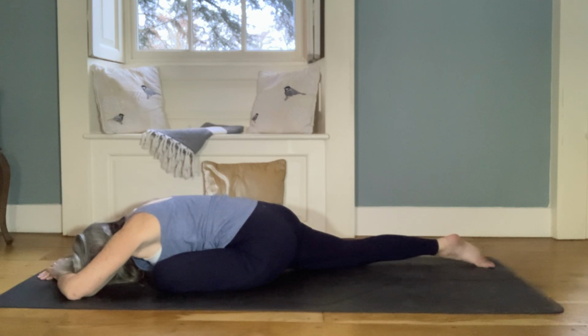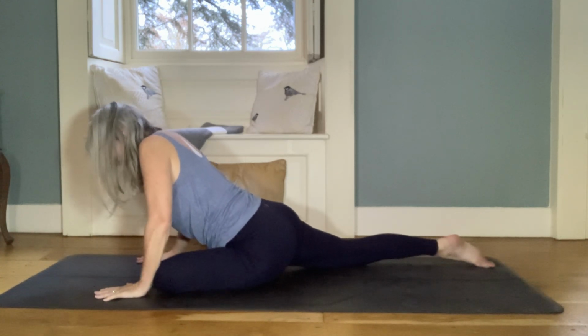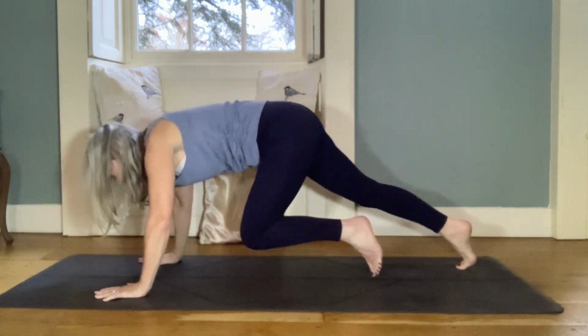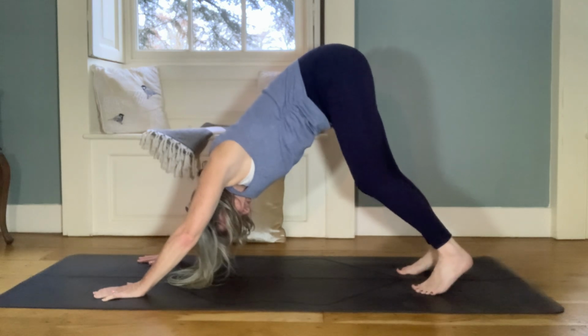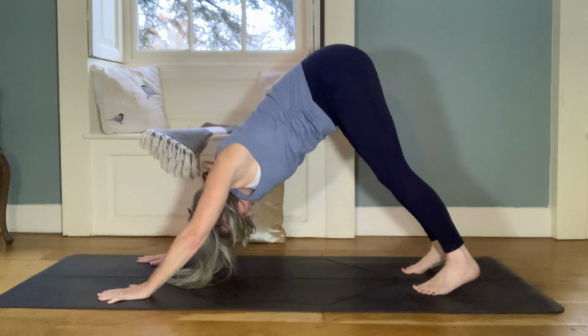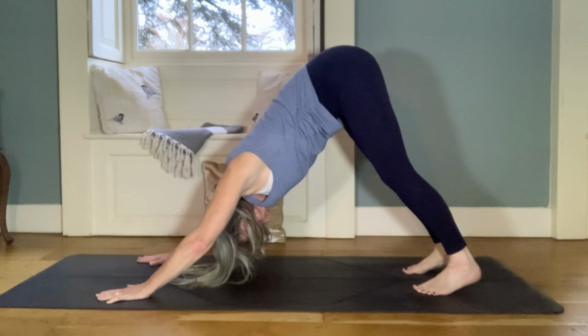To release, lifting your torso, tucking your back toes under, lifting your hips as you gently unfold the left leg, and coming back into your downward facing dog. Nice, deep, slow, even breaths as you push your heels towards the mat.